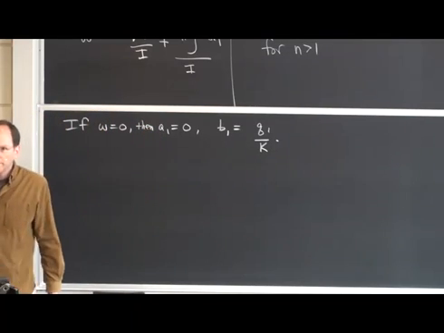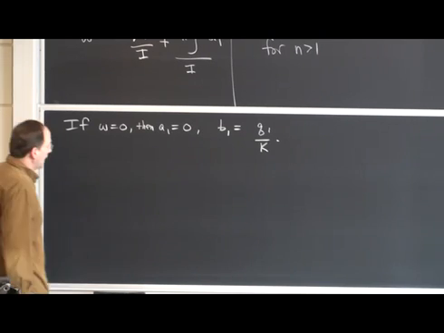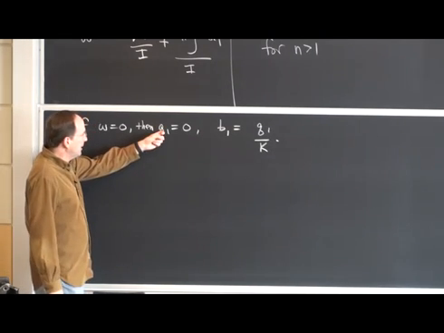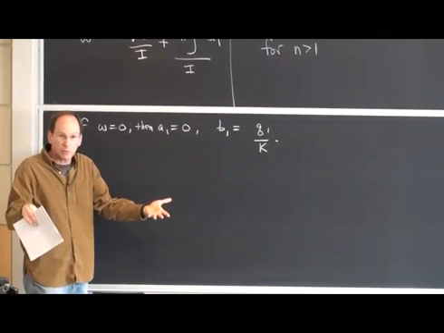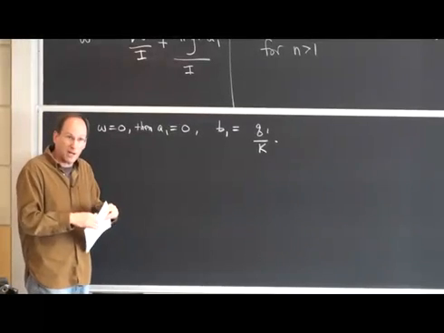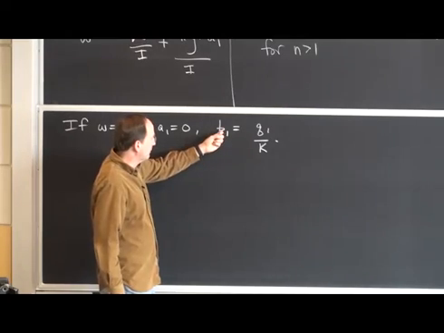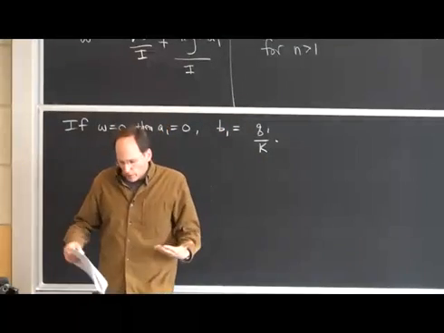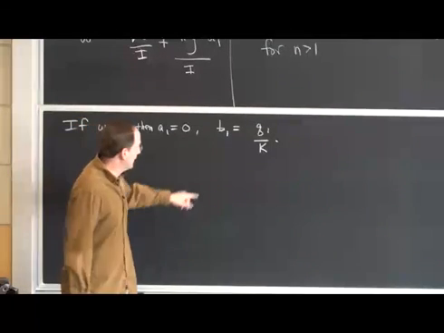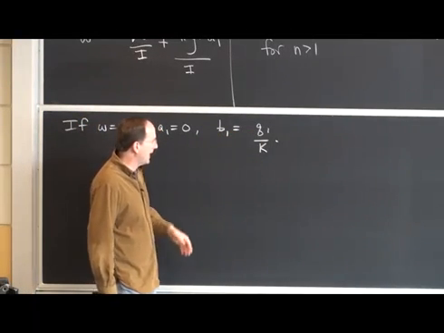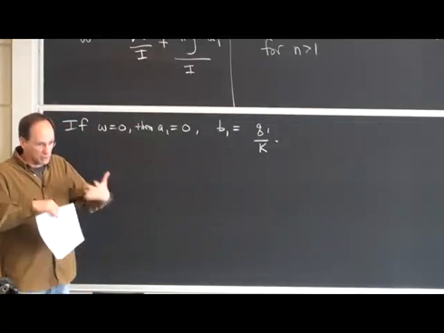So let's think about what that's saying. Omega equals 0 means the wheel is not turning. It's just sitting there. And to have a fixed point, it says that there will be no sinusoidal component of the water distribution. That is, it's symmetric around the top with a first harmonic given by B1 is Q1 over K. So all that's going on in this case is that the water is pouring in and draining out in a steady way, with inflow Q1 balanced by outflow rate K. And so this is a fixed point in the sense that nothing about the water distribution is changing. It's just coming in, going out.